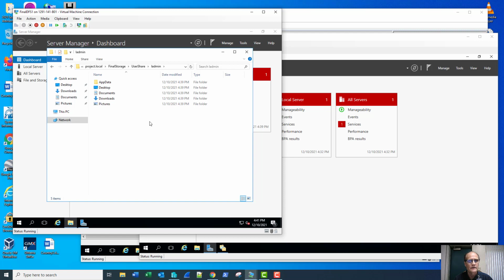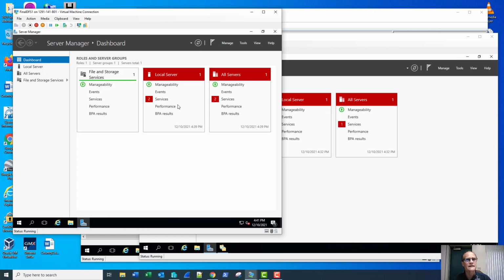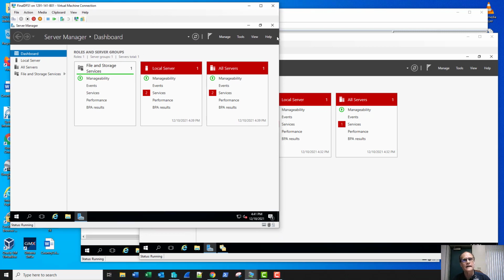Folder redirection. It's a powerful tool for us as administrators. Use it. I'm going to wrap the video up at this point. So we've finished our DFS installation, and we additionally created a group policy that I finally typed the right path in, that allows us to redirect user folders not to a share, not to a storage on a server, but to storage that's distributed across our domain. Not just resiliency in a RAID array, but redundancy across servers.